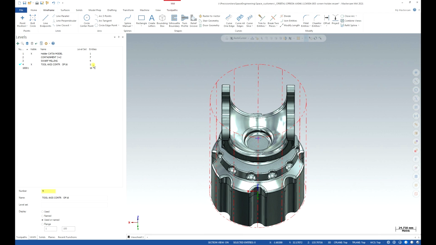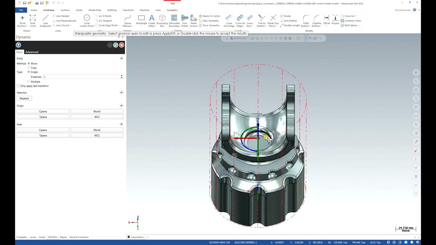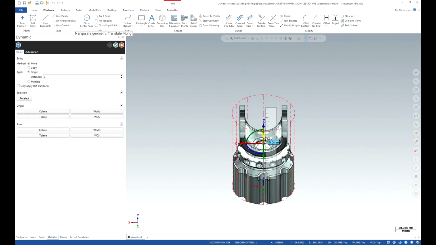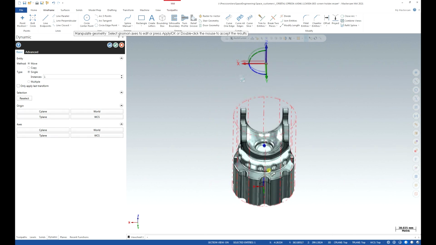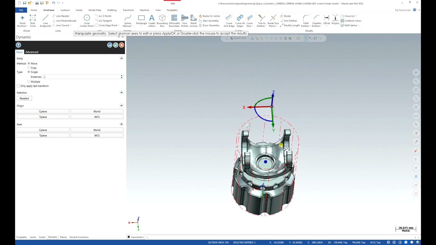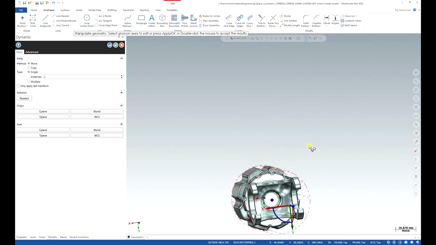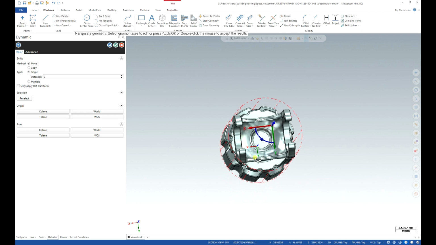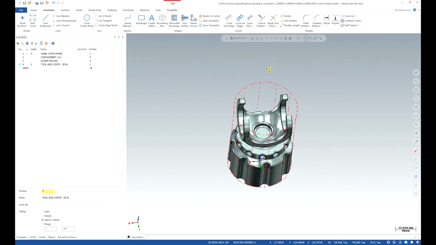So we've got that point here. And what I'm going to do is I'm going to shift using dynamic transform, and I'm going to put it maybe 200 mil up. Okay, so the cutting motion will be drive from that point. Okay, so that looks okay. I'm going to accept this. So this is my point for tool axis control.